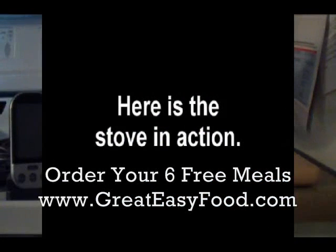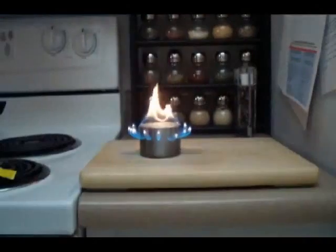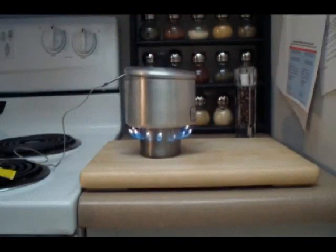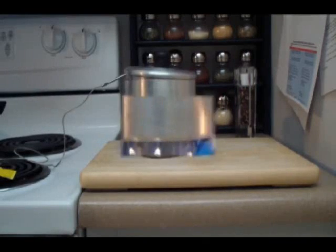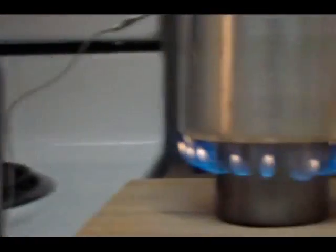We're going to do a little boil test here with this alcohol stove that I've made out of a water bottle from the dollar store. This is 2 cups of water starting at room temperature. We'll see how long this stove takes to bring 2 cups of water to a boil. That's 212 degrees Fahrenheit. Okay, there's boiling temperature, 212 degrees.